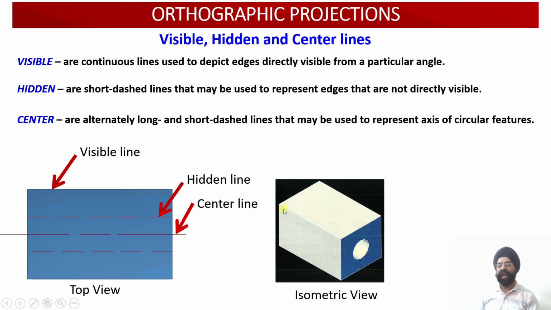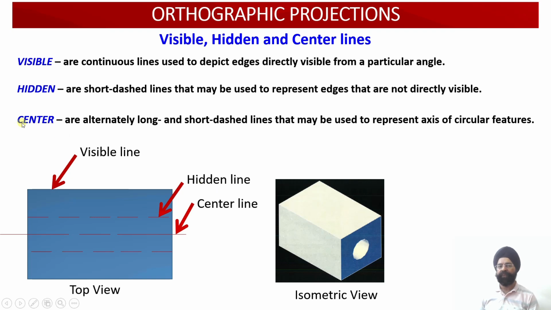So all those edges of the solids will be represented by the visible lines or the outlines over there. Where are the hidden lines? The hidden lines will show us those portions of the solids which are not visible. Let us say I have to look at this solid from this orientation. There is a hole over here, but this hole is not visible from this side. So there you can check, a dotted line I can draw over here. This is a dotted line, or a hidden line, which I can draw.